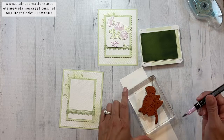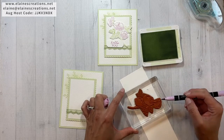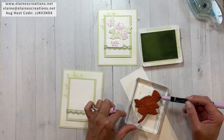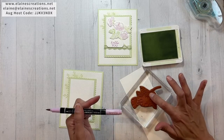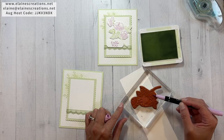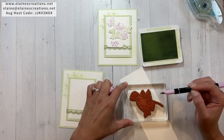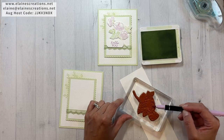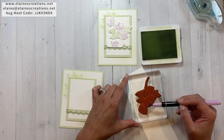And then now we can come in with the fresh freesia. You want the flowers to be dry from the wet wipe. And we can color this with the fresh freesia. And dry this off right here. And color the flower. And then we'll do the last flower. And when you stamp it, it just creates this lovely stamp with different colors on it, and it looks really nice.